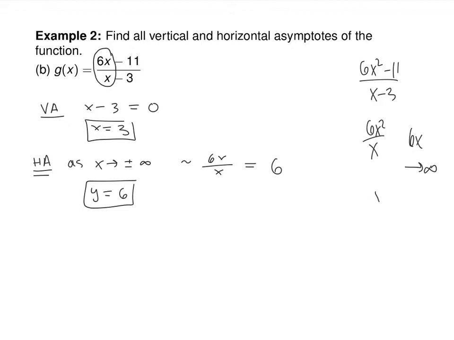And if I'd reversed it and made it, let's say, 6x minus 11 over x squared minus 3, the most important powers are the biggest ones. If you simplify 6x over x squared, you get 6 over x, right? And as you plug in large x's, this 6 over x is going to go to 0. So another way to think about it is: the highest powers are the most important ones, everything else you disregard. That's because as you plug in super large numbers, those other numbers added on don't affect it very much.